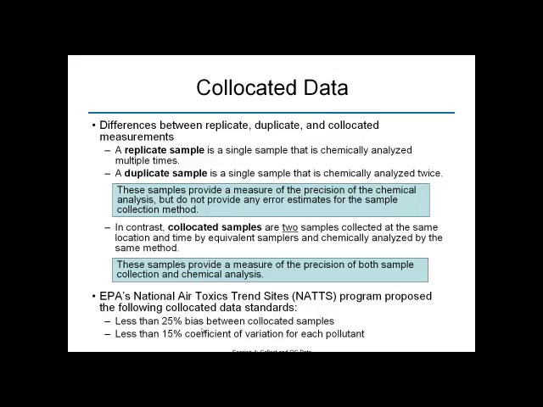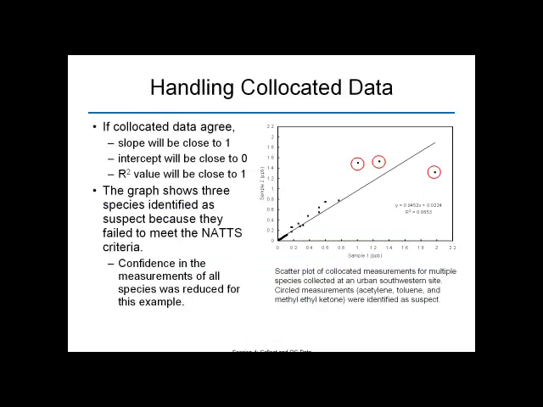Usually you can't really do that for two samples, but if you have a whole bunch of samples, you can get the coefficient of variation numbers. So this is some real co-located data that was taken in Arizona, and if you have good co-located data, then your slope is going to be close to 1 for your regression. Your intercept will be close to 0 because you shouldn't have any bias between the two samples, and the statistics on the R squared should also be close to 1. And so slope will give you an estimate of your bias between the two samples.